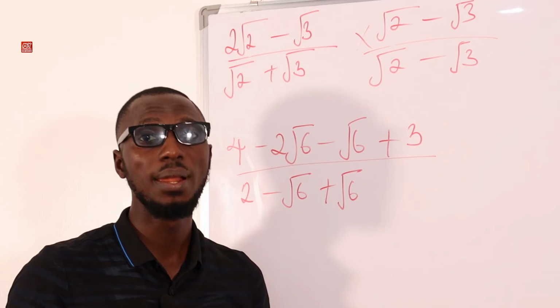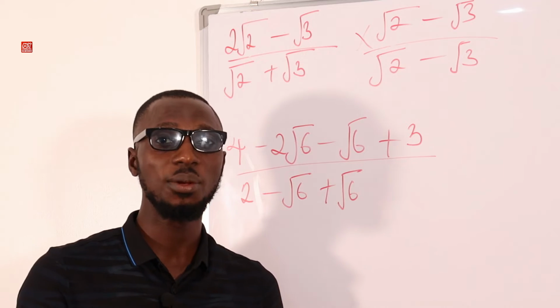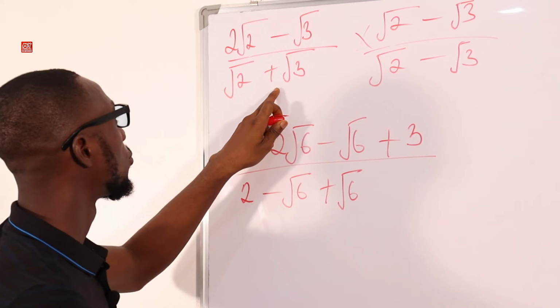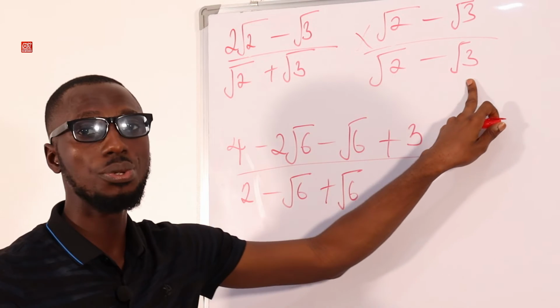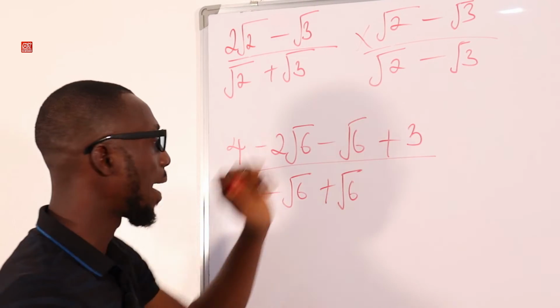Please, you can always do a playback of this video clip over and over again until you understand the step. Remember to take your time, okay? So we have root 3 times root 3, that is root 9. Square root of 9 is 3. Plus times minus, we have minus.